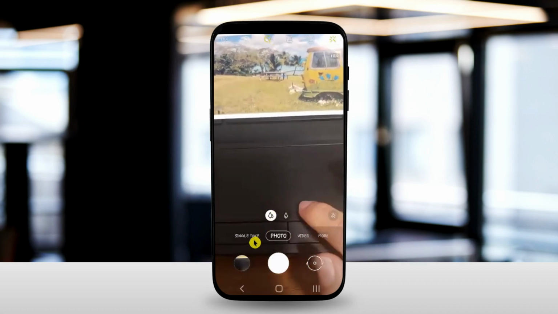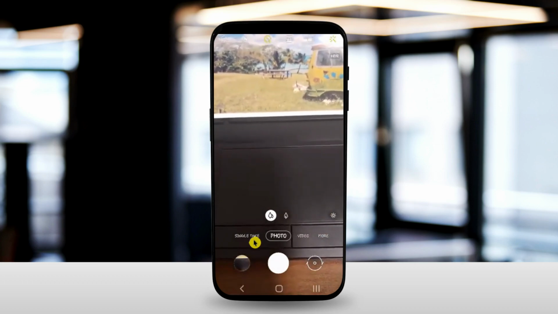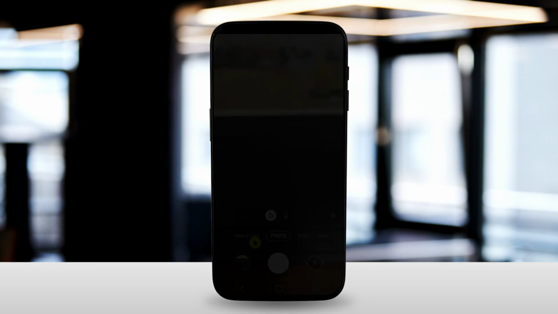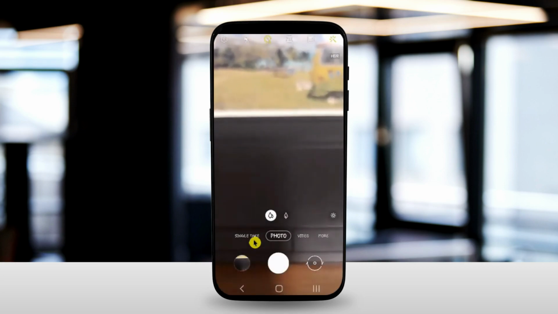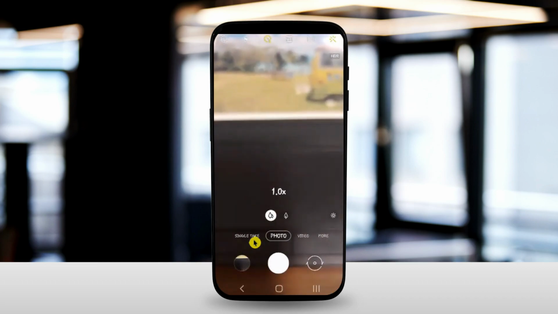But also at the bottom, I have other things regarding the quality or enhancing that I can do for this photo. I can decide if I can amplify my shot or make it further.